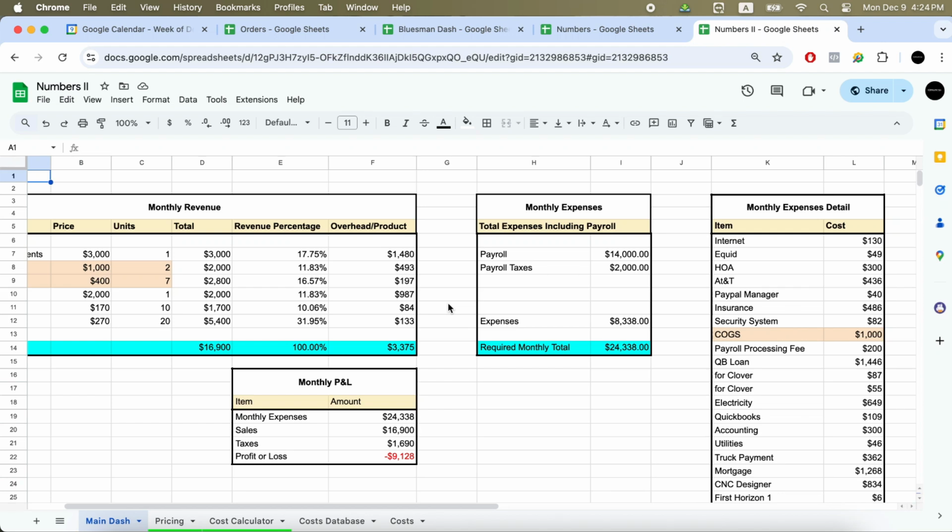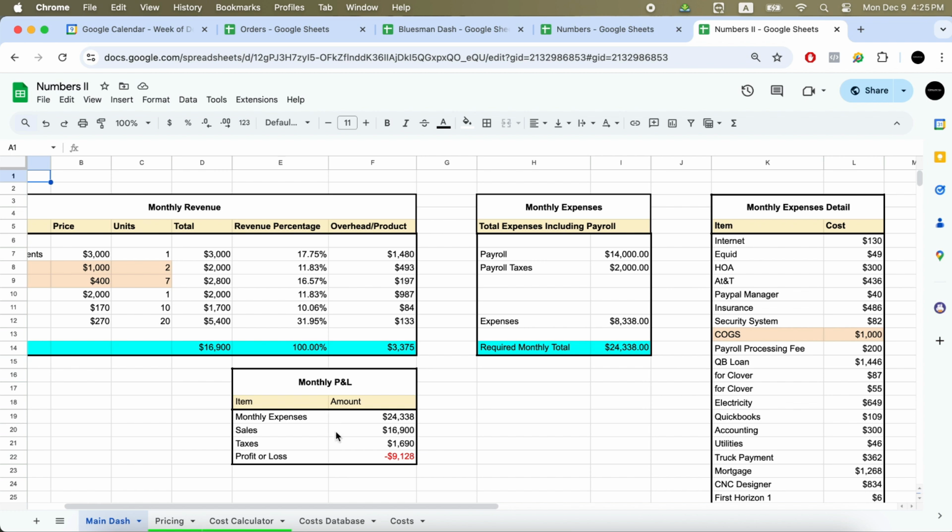So this is Google Sheets, and the first thing I do with a small business is basically put all of their numbers here in this dashboard. And what I get is I can see how financially they are doing, even when they have red numbers, like in this case. This is monthly, by the way.